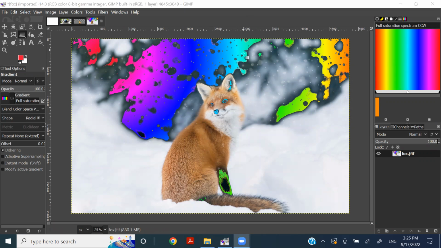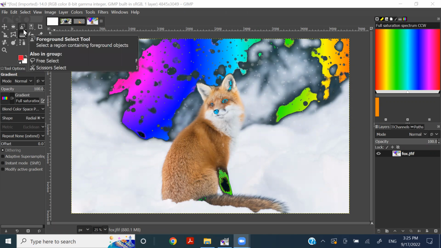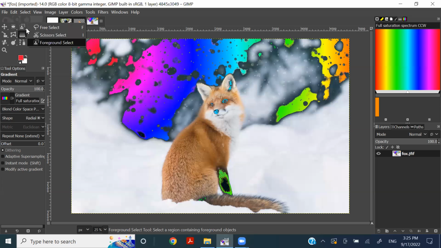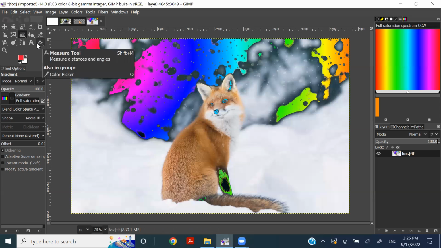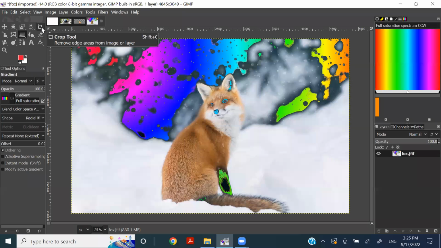Right, great. Okay, so we talked about the move tool, the ellipse tool, the selection tools, some other selection tools, as well as the fuzzy select and select by color tools. And now I'm going to tell you about this crop tool. The crop tool does not have any other tools inside it, it's just the crop tool. It will help you to crop things out. Cropping means taking away the edges.